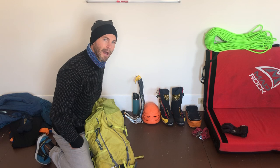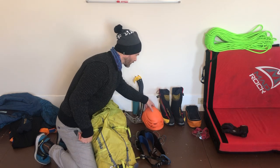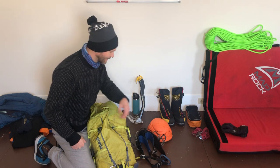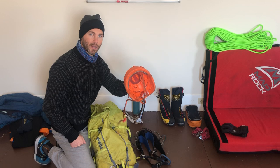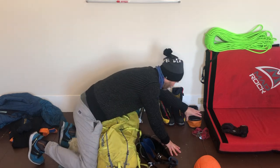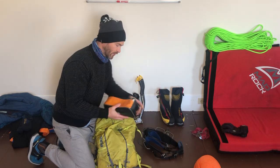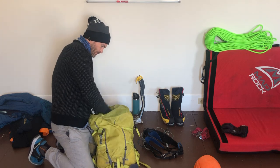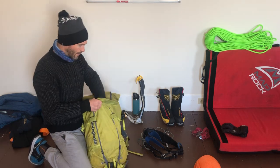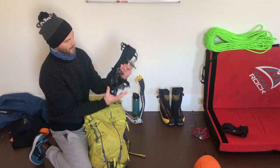Things that we're gonna need right off the bat when we arrive: we're gonna need to put on a harness, helmet, and crampons. Do you remember the order in which we do this? It's pretty much a good idea to always put the helmet on first, however I don't want that in my backpack yet. We typically put the harness on first and then the crampons, so let's put these crampons in the bottom — they're also pretty heavy. Get that right up against the backside there. Now we can put the harness in, fold it up nice and neat.